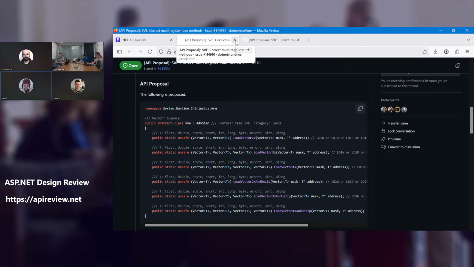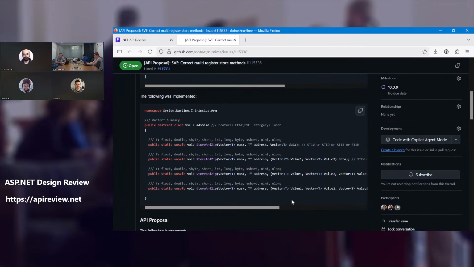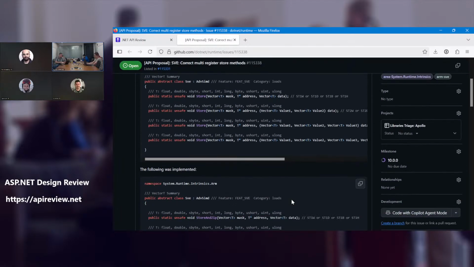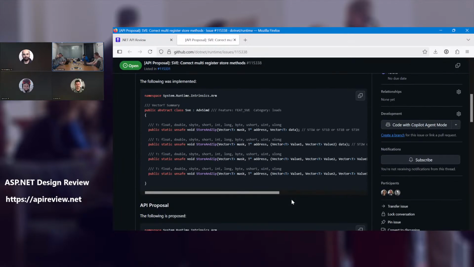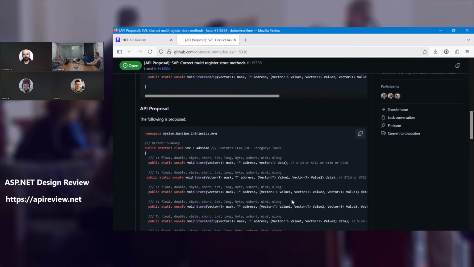But yeah, we should probably do the same thing for both. Is the idea for the stores that you expect someone to have the tuple already in a local variable and then they pass that tuple in, or that they're literally going to write at the call site open parens value comma values? Either works. Okay. Yeah, the JIT handles either. So for advanced SIMD, we did actually name them value 1, value 2. So they should probably be named value 1, value 2 here and on the load API.